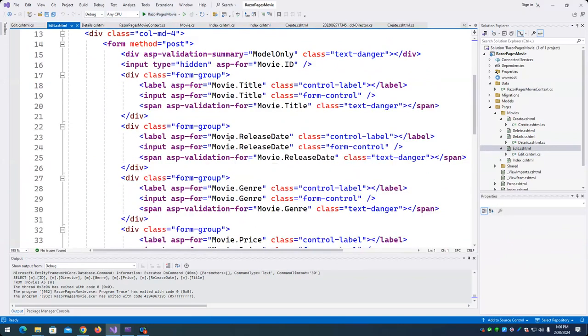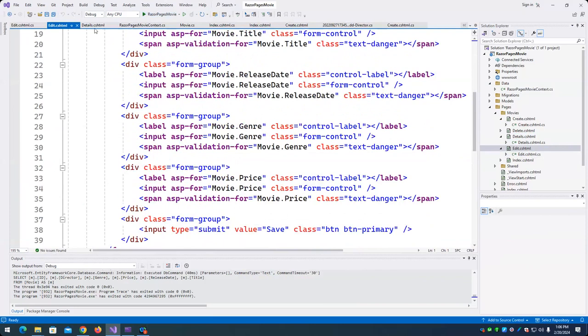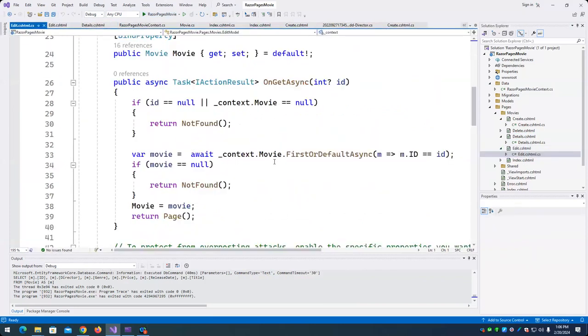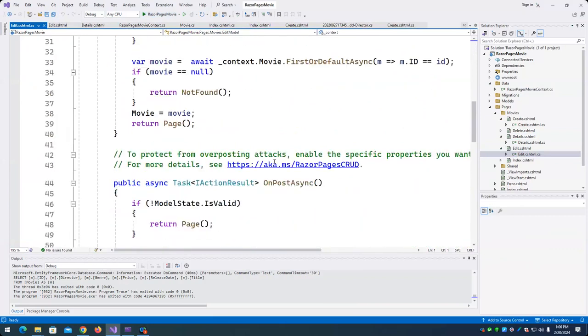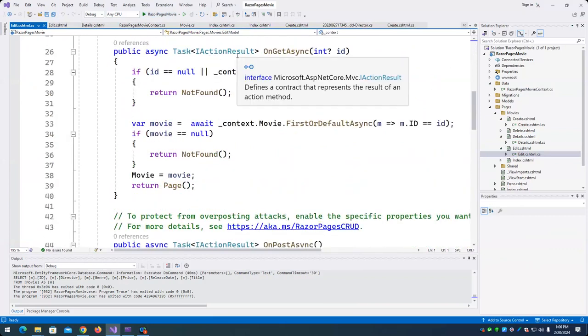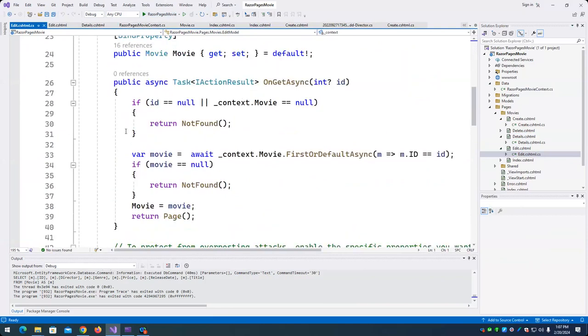Again, it's a post method and you're submitting to the on post event. This is on get, by the way. This is when the page initially loads. So if we were to click this from the menu, or from the index page, we would get that. What we first do is retrieve it.